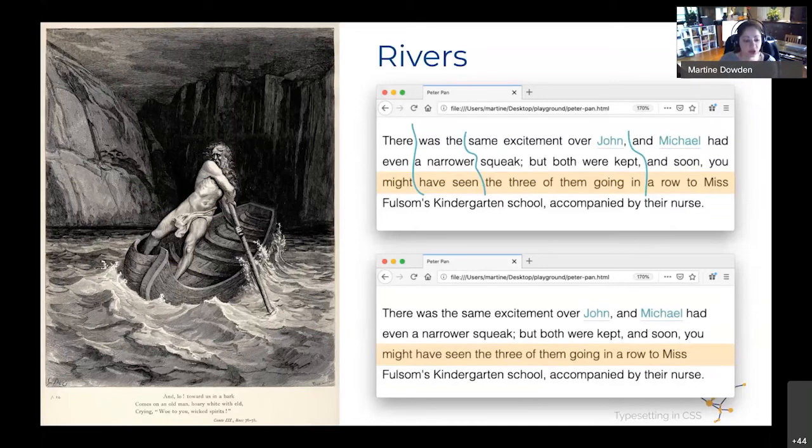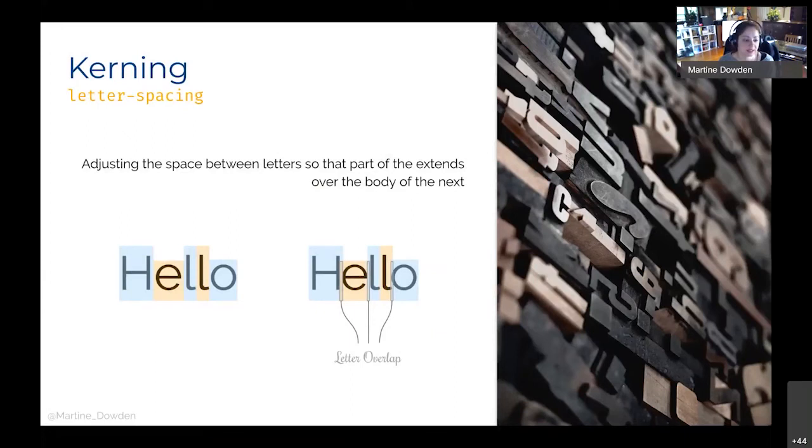The other thing we can do is play with our kerning. Kerning, also known as letter spacing in CSS, is adjusting the space between the letters. So the first hello has its natural spacing. Each block would have been one of the metal pieces for a printing press. Kerning will allow us to say, we're actually going to scrunch that a little bit or expand it depending, but it means there's some overlap between them. What that allows us to do is make the amount of space between each piece narrower or wider. When we talk about kerning in print design and graphic design, software like Illustrator, for example, will literally allow us to play with each individual letter independently. CSS isn't quite that sophisticated, but it will allow you to adjust the spacing between all of the letters in a particular container. So in a div, span, whatever, choose your poison.